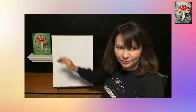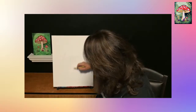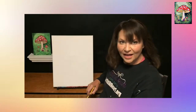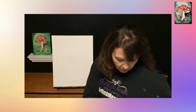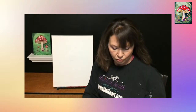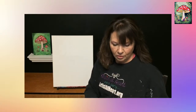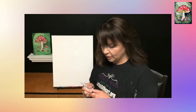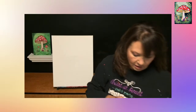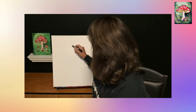So I'm just sketching it out. And then we're going to start with a big mushroom. Let me go over it with Sharpie so you can see it better. So here's my Sharpie, and I've got to make sure it's nice and juicy. I sketched it out, but I'm going to go over it so you can see it better.